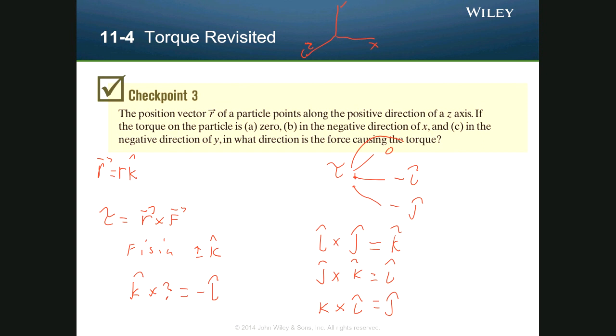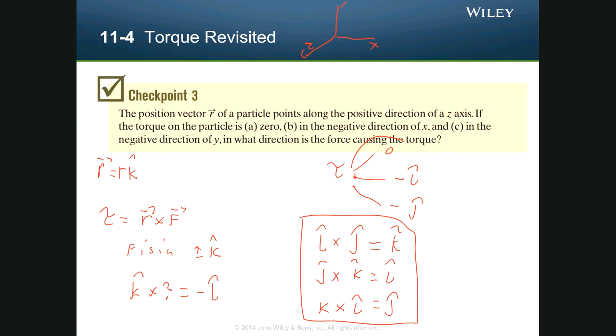Now, if you transpose these, you should note that if you flip these around, you get a negative sign, and if you multiply any one of these by a negative, you get a negative sign, right? Or you can just flip it around. So if you have K cross negative I hat, that would just be I hat cross K. You can do that and get the same thing. They're equivalent. They're equal. But keeping track of just these three will tell you everything you need to know about the cross product. And here's where this gets kind of crazy.